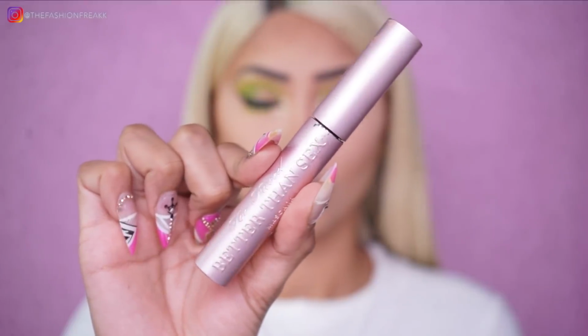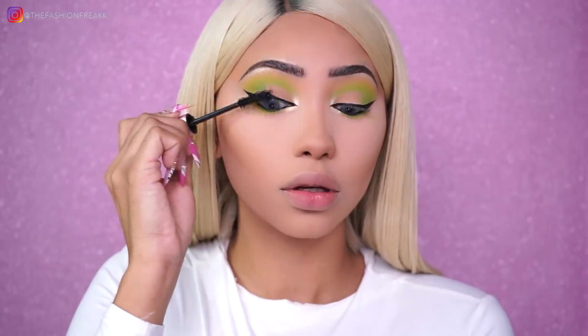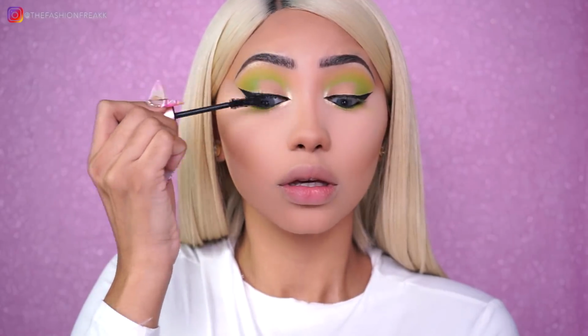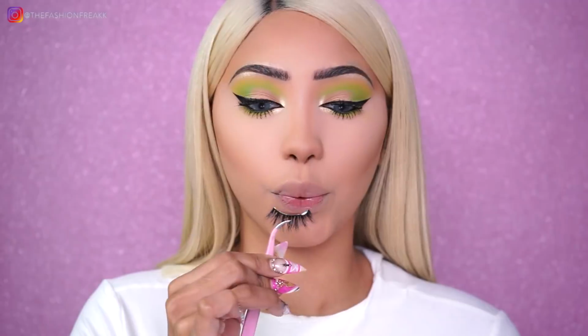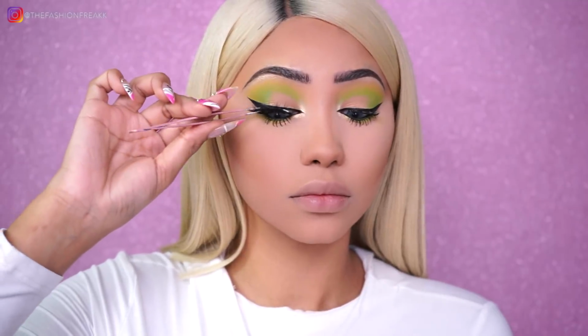Now I'm just going in with some mascara, and for that I'm going to be using the Too Faced Better Than Sex mascara, and I'm going to be applying tons of layers to both the top and bottom lashes. Now I'm just going in with some falsies, and these are the Lilly lashes in the style Miami.